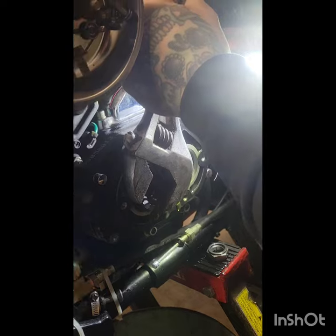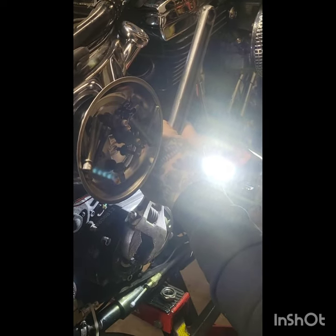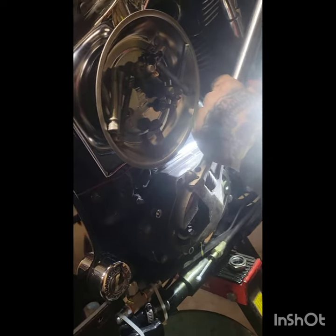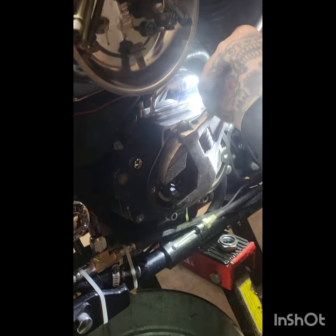So that's it. Once you got that nut, it's about an inch and a half, so we had to get a big wrench on it. But once you've snugged it up by hand, you want to just give her a couple of little blows with a hammer just to really snug that bolt into place. And that should be good enough. Don't need much more than that.